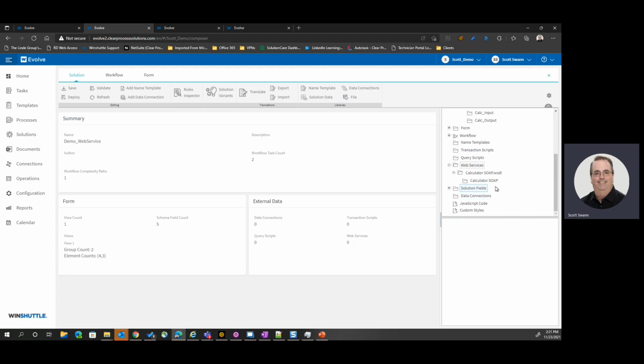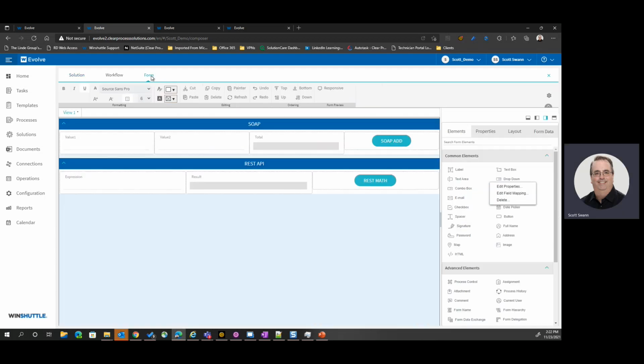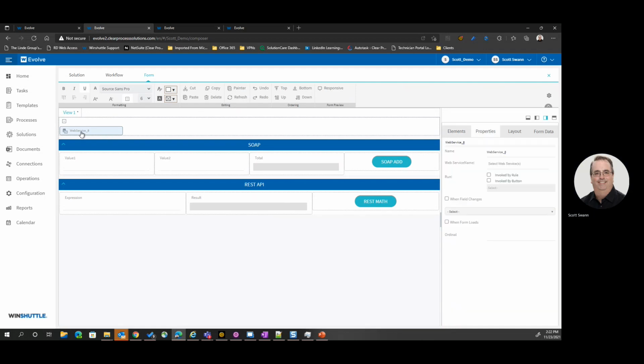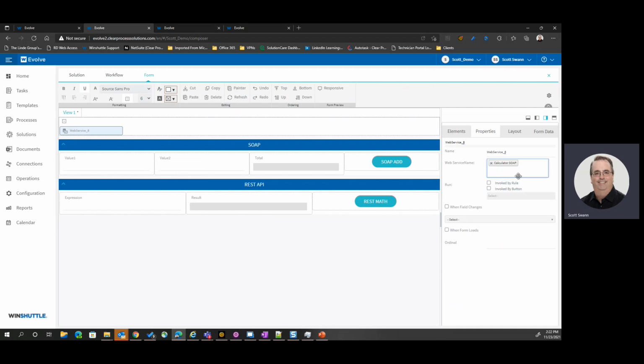And so, as you know, just like the old Composer days, you can see this is the field mapping. You can edit it right under Web Services. And so now the next thing I have to do, of course, is to use a web service. I still need to put a web service control on the form. So I'm going to double click, add my one web service on the form, and I've got that. And as you can see, there's no web service chosen yet.